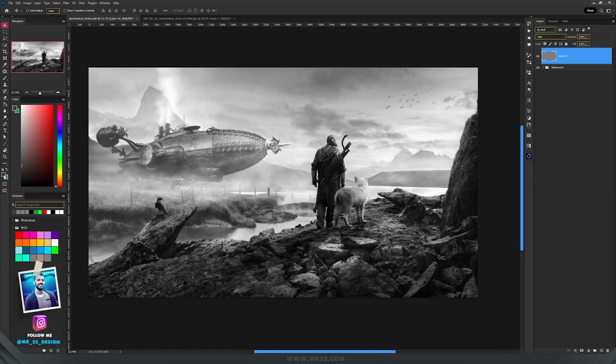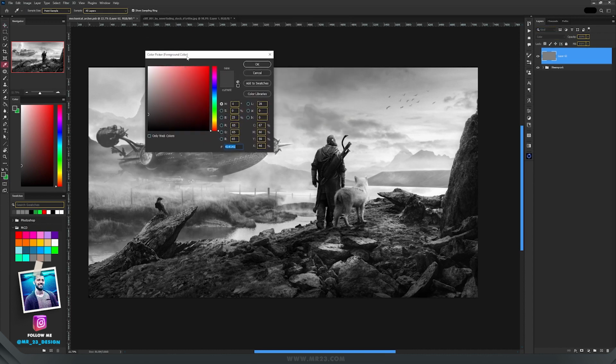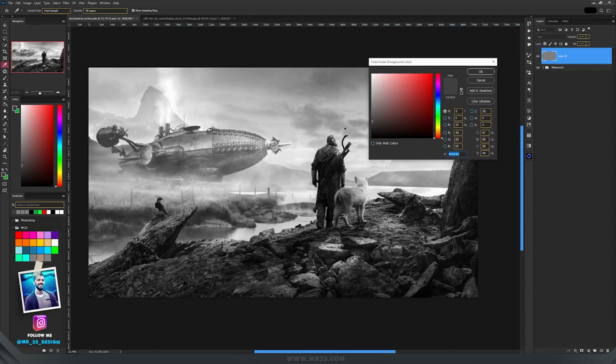So I'm going to click on one of the colors, the foreground or the background, and that will open the color picker. What I really don't like is the darkest values. The brightest values look good, and I think we have some problems with the darker values. For example, this part of the warrior, if we click on it, you see it's almost black, and that shouldn't happen because our subject is a bit far from our eyes, not really in the front like, for example, this area here down below. So that means we need to correct this black value.